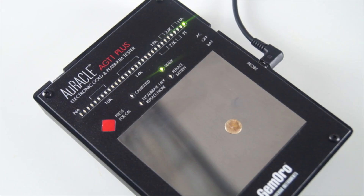For the most precise testing results, we recommend keeping your 14-carat yellow gold calibration piece on the testing plate and periodically testing it to confirm the calibration has remained in the center of the 14-carat range. If the calibration has shifted slightly due to the pin probe being exposed to various contaminants, please repeat the calibration process to lock the calibration back into place in the center of the 14-carat range.